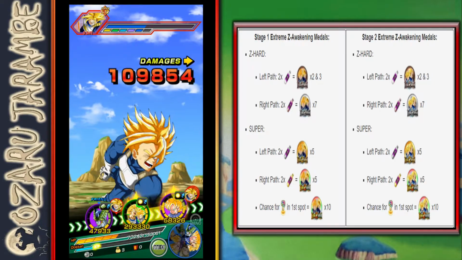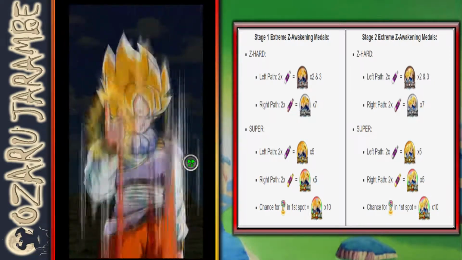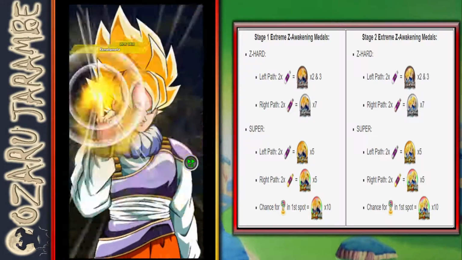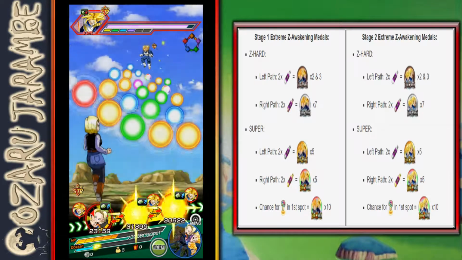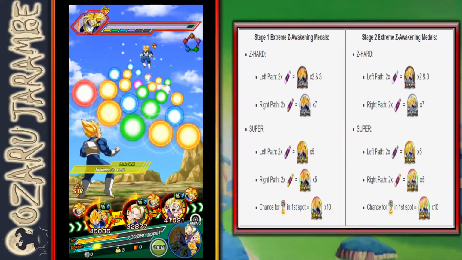You can see that Yardrat Goku sitting in the third slot, not taking a lot of damage because of the damage reduction, and also he's countering, so he is super helpful. Really recommend rainbowing him out if you haven't done that yet. He is probably the MVP to this event, especially when you go into the tech event as well. He is really good for that.